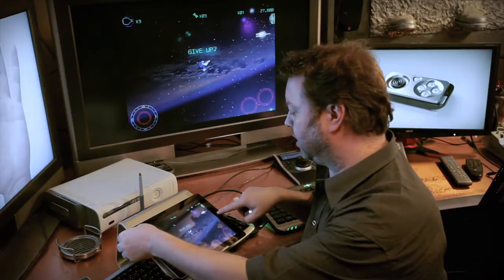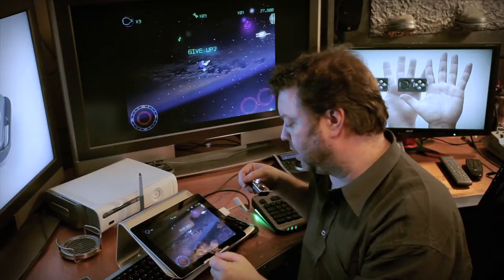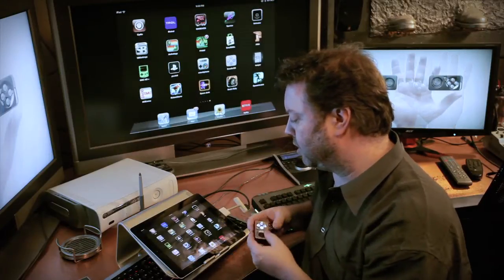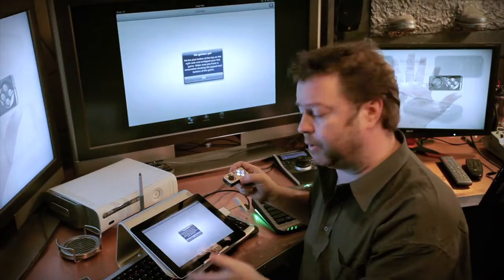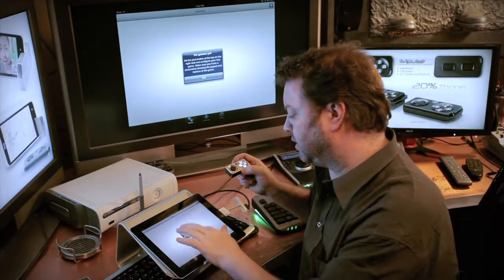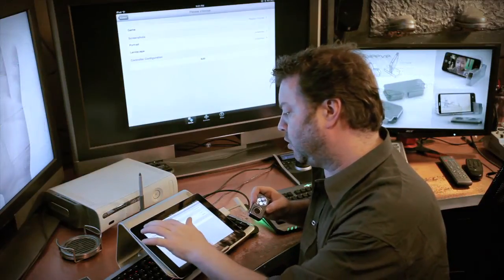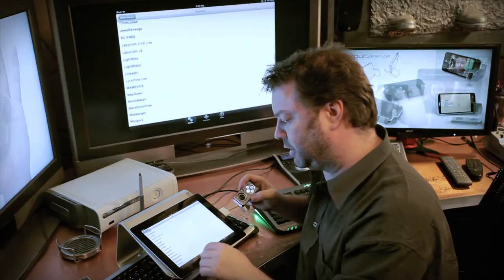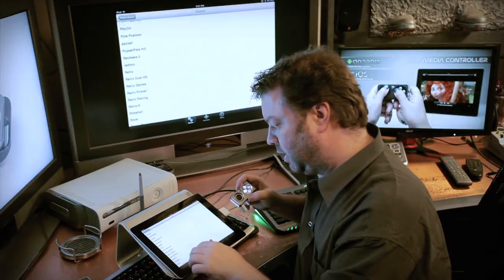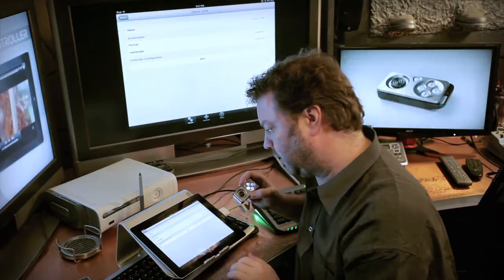What you do is you take a picture by pressing the power and the home key at the same time. Then you jump out of Space Junk, jump into Blutrol. When you first fire it up, it'll tell you, we got no games yet. So you say, okay. And you press the little plus sign and you pick a game. Now this will give you every game that's on your machine. I have quite a few. And I will find Space Junk.